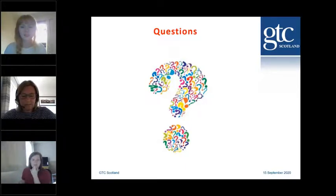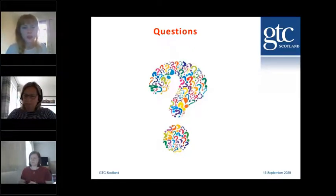Lots of questions coming in now. Someone is looking to repeat whether we said one should include 2 areas from each of the 3 standard for registration areas when filling in the initial and final professional development action plans. In both the initial development action plan and the professional development action plan, there are 3 sections of the standards that we would like them to meet. What we would ask is that they record 2 action points in each of the 3 sections. That can range depending on what you feel is best for that probationer, but if they can try and meet 2 in each of the three standards, that would be perfect for them submitting that.